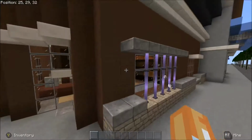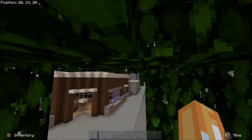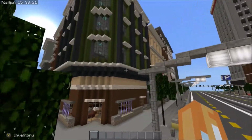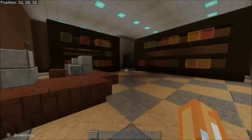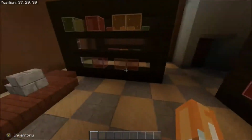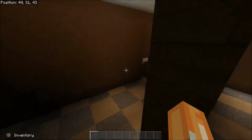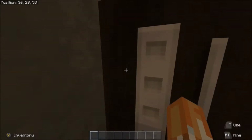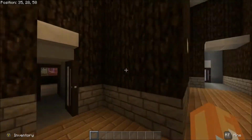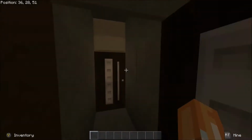So, this is the first building. It's a liquor store with an apartment on top. Alright, so I'll tell you what it is, I'll show you, and then I'll fly through. So we got the counter, we got the liquor, and we've got a back room that goes out to the back of the store because it's a little bit cramped. You use that and then go out there. So it's a little bit cramped, so they just had a little walkthrough.